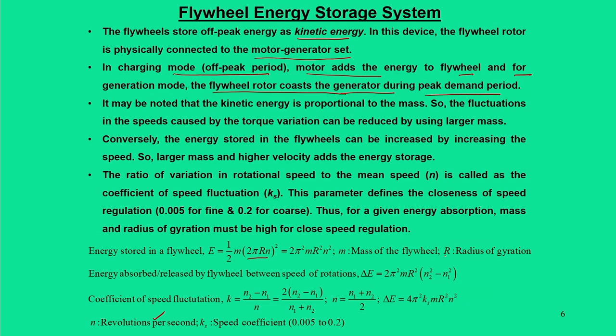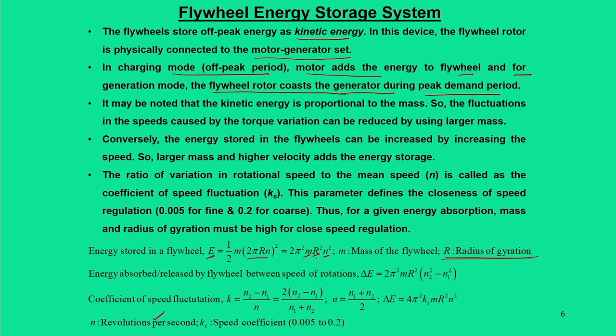Now, here r stands for the radius of gyration. This radius of gyration is normally kept large. If you look at this expression, energy can be maximized by increasing the radius of gyration and increasing the mass. So, the very fundamental feature of storing energy in a flywheel is that you add large mass as well as large size. When you say large size, energy stored is proportional to r squared. That means, a huge amount of energy can be stored if your radius of gyration is large. And coming back to speed, the energy is proportional to n squared.